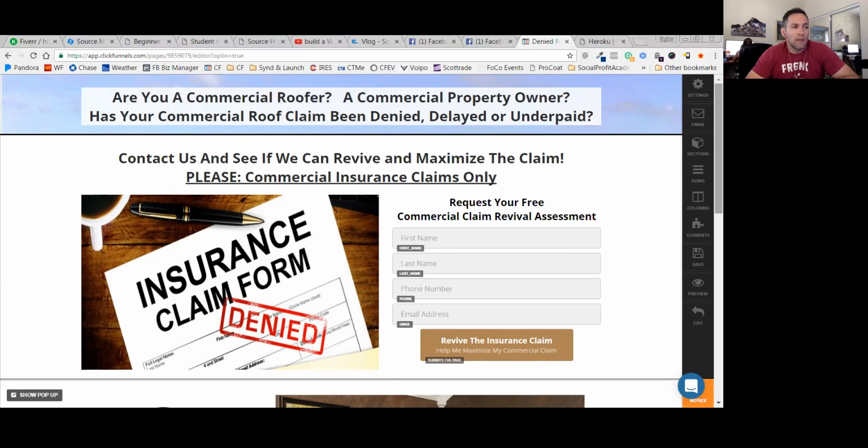Yeah. But I want to make it kind of generic, because I want to be able to run this. I guess I could run multiple pages, but really I want to do it as generic as possible to cast the widest net for multiple states. Well, I would recommend, there are two ways to do that. One, you could use some custom code in your URL to pull the URL in and make the page change. You can just add Colorado to your URL and it will say "Attention Colorado roofers." Or, it's not that hard once you get a really good funnel done to just clone it and have a laser targeted one for each state.